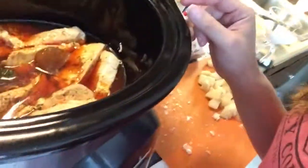Okay, so I literally realized I started making the pollo guisado without showing you guys what I was doing. All right, so I cut up the boiled chicken that I showed earlier. I only boiled it till almost done. Cut it into thirds, the chicken breast. Cut it into thirds, it's boneless.